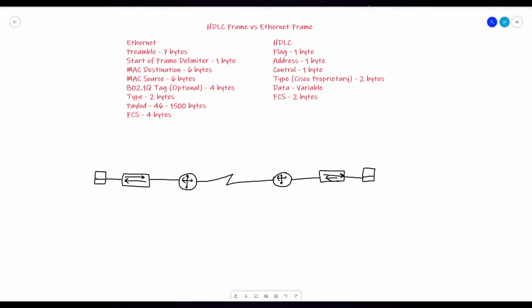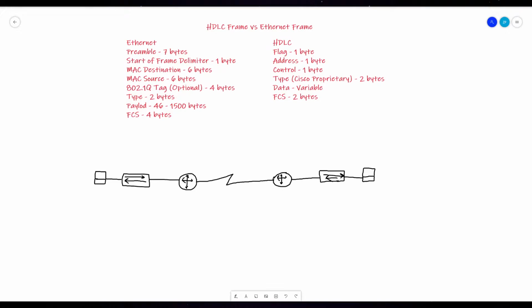If you look at this little chart that I've made, you can see on the left side the Ethernet, and then the right side is HDLC. So they have some of the same properties. You can see that they've got the MAC addresses in there, they have the flag, which is the preamble, the addresses, payload, which is the data, and FCS.